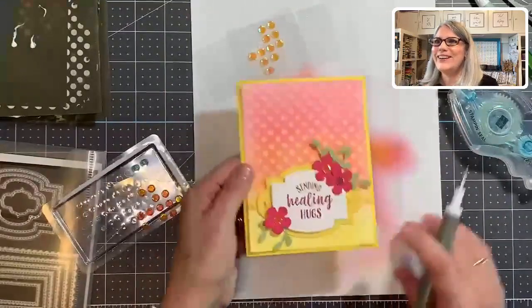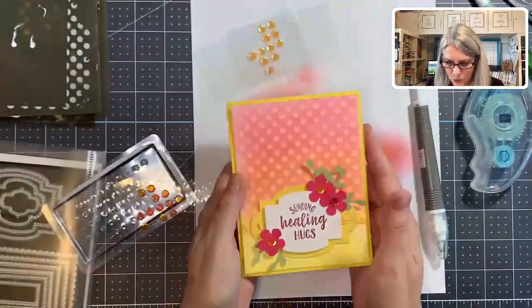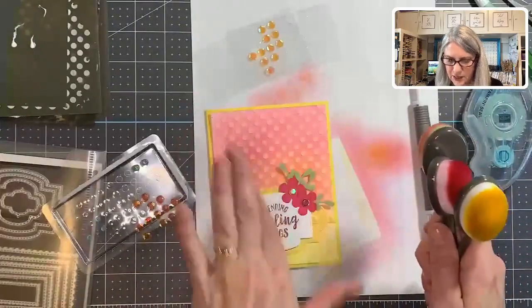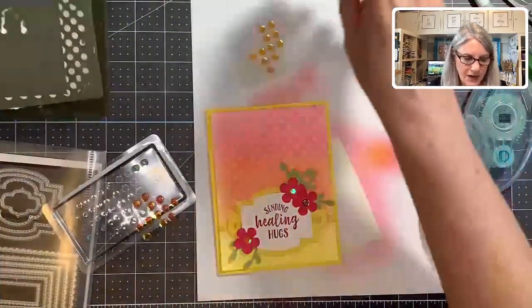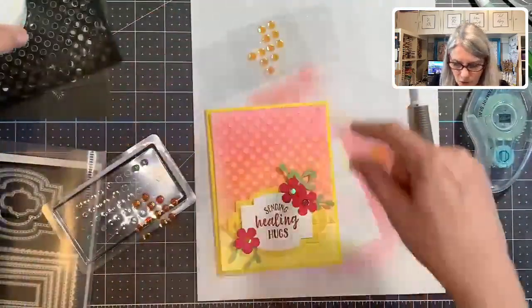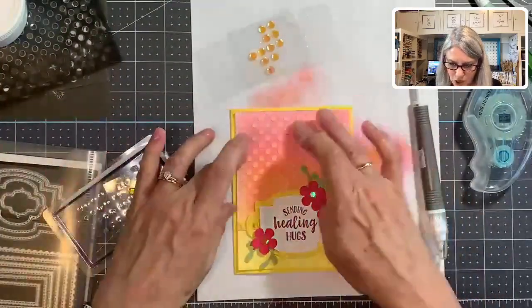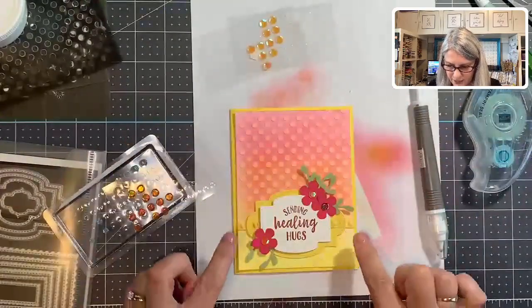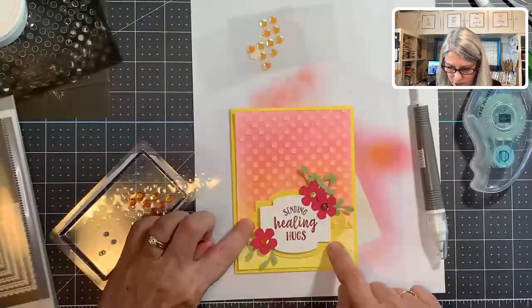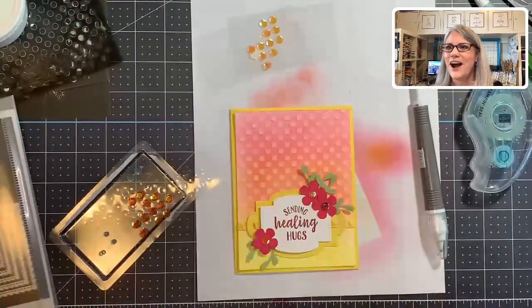There. We're done. What do you guys think of this card? Isn't that fun? I love this. So what I did, a recap real quick: I took my 3 inking brushes and did an ink blend in the background. Then I took my embossing paste and the mask and did the embossing with the polka dots there. I let it dry. Then once it was dry, I used the Stitch So Sweetly dies, did a color and a ribbon and a sentiment, and then I embellished it with some flowers. And that's it. Ta-da! All done.